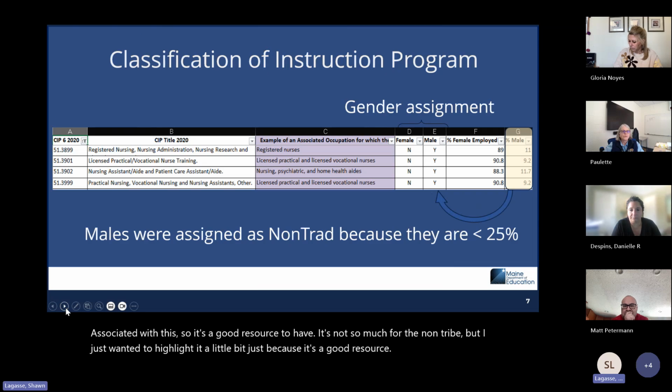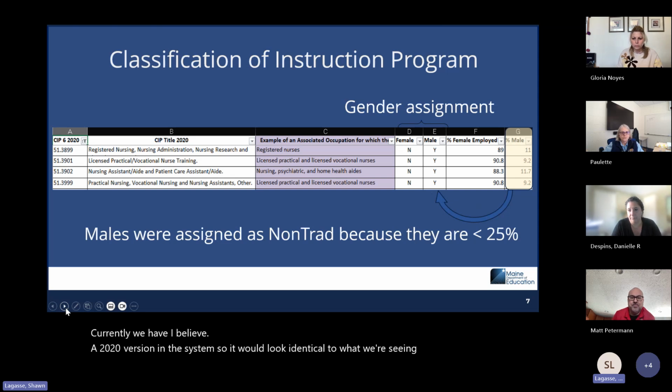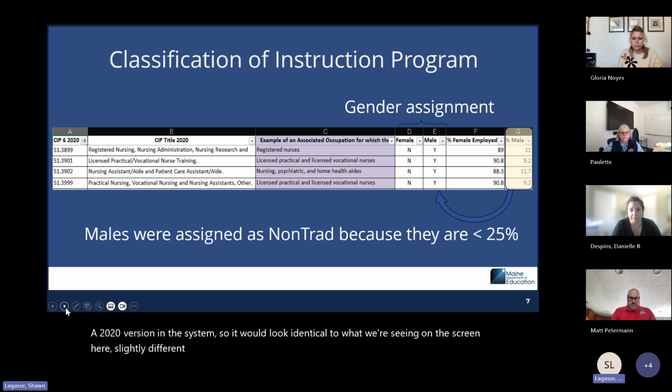So when we look at the national codes for our programs, we first start with the NAEP codes that are out there, and currently we have, I believe, a 2020 version in the system. So it would look identical to what we're seeing on the screen here. Slightly different format, but ballpark same information.